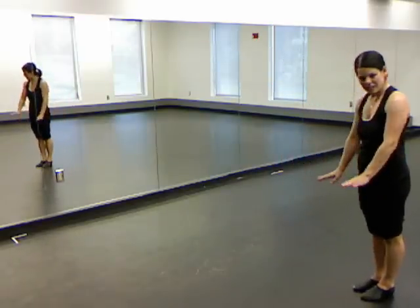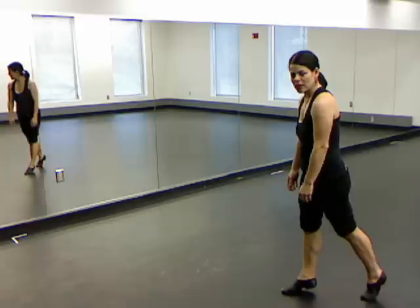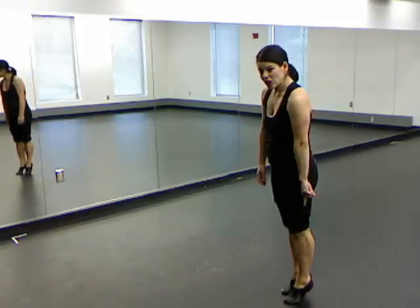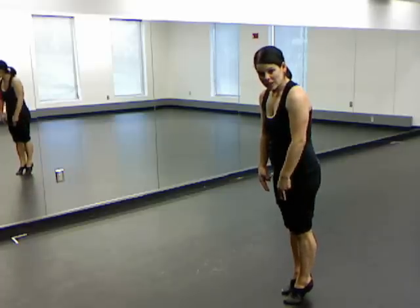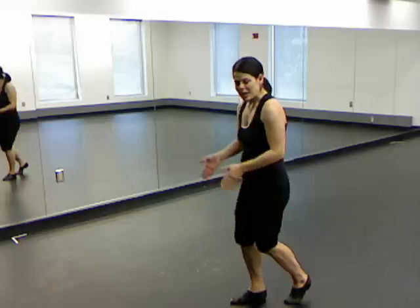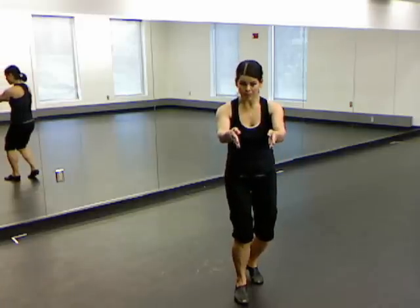Then I say, put your heels back down. Good. Now you're going to take a step with your right foot up. Then you're going to meet your left foot next to your right foot together in parallel first. Then you take your right foot and you put it down and you bend both knees, keeping both feet and knees facing parallel forward. Then you take your left foot, pick it up, step it forward.